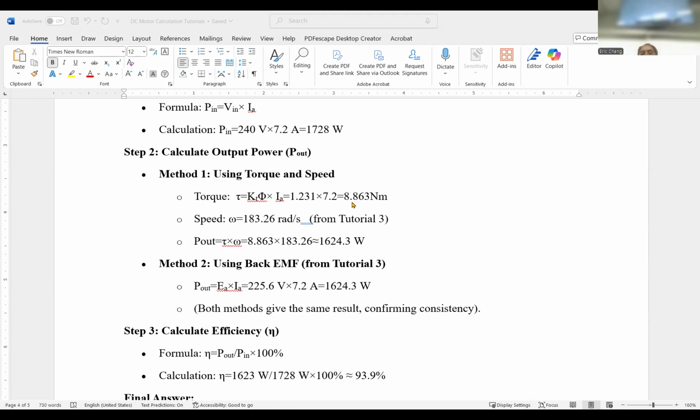So the next question is dynamic current ripple. In a pure DC motor, we do not consider the ripple in the armature. We just treat it as purely DC. But in all actual scenarios, there must be ripple because we are now using PWM to control it. If we only used pure DC voltage, we wouldn't have that. But today, in all motor control, we need to control the motor torque and motor speed. So that's why they're all controllable.